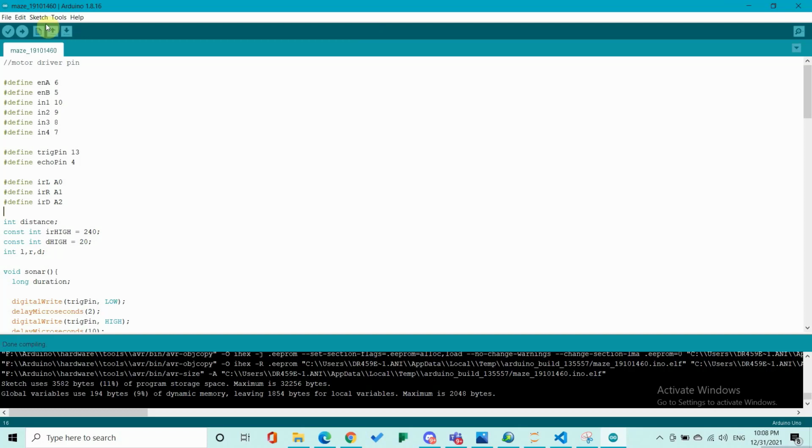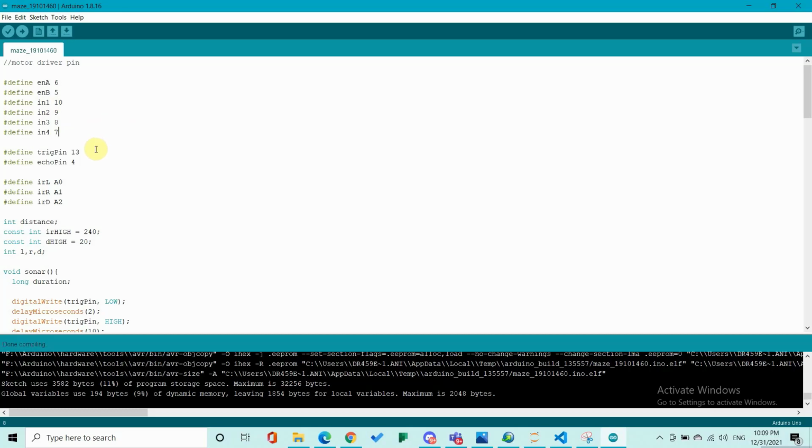First of all, in this Arduino code we can see we have ENA and ENB. Both of the pins are connected to the Arduino board so that we can enable or disable our motors. After that we have 4 input pins: IN1, IN2, IN3 and IN4. Here the IN1 pin is for the left forward motor, IN2 pin is for the left backward motor, IN3 pin is the right forward motor, and IN4 is for the right backward motor.